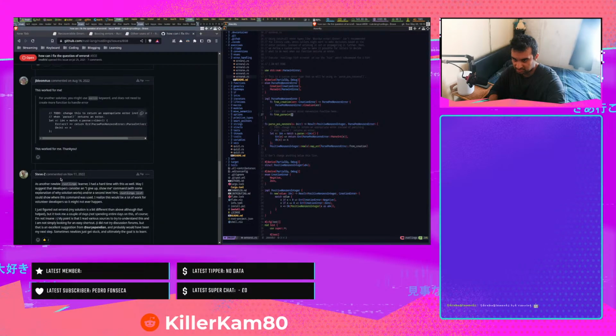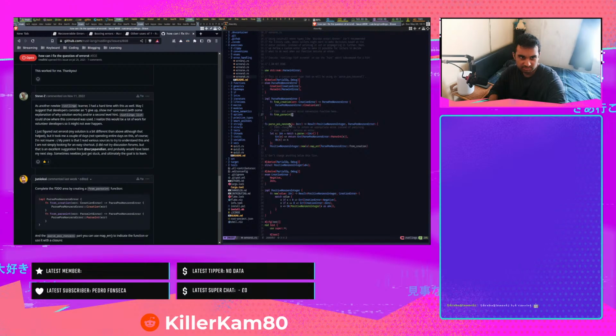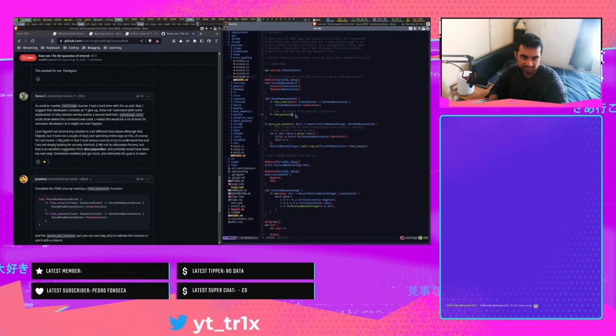So what did they do here? Couldn't I just have value colon I64 to a result? No, what would that return? Nope, they're just doing the same thing.